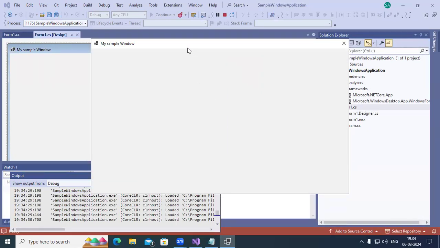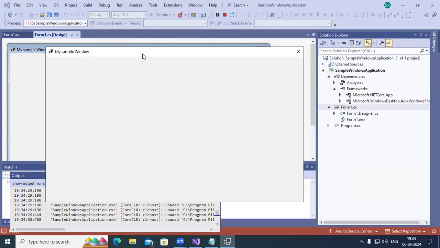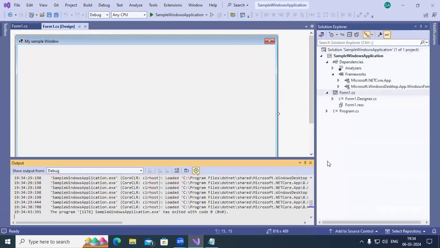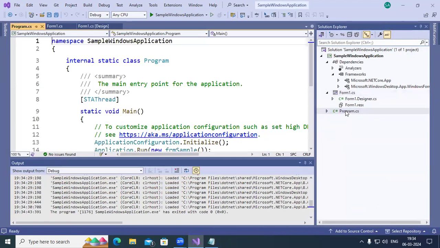Now wherever you want to drag, you can drag and release. Like this, we got a window. This is called a window. But how is it getting loaded? Here we also have a file called program.cs. If you open this, there is a main method.